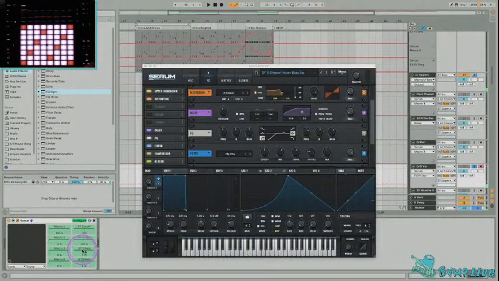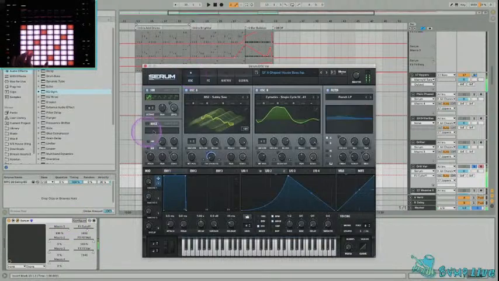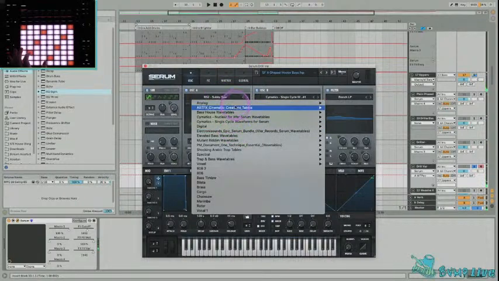Let's get rid of these LFO rates, and we'll make the mix of the flanger, or the high pass frequency, controllable here. I'll choose one of these.